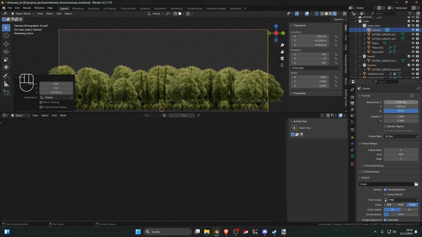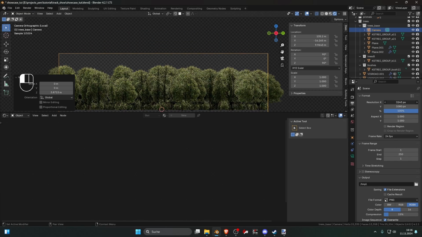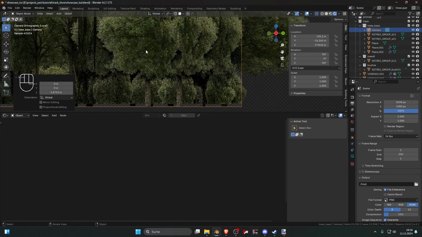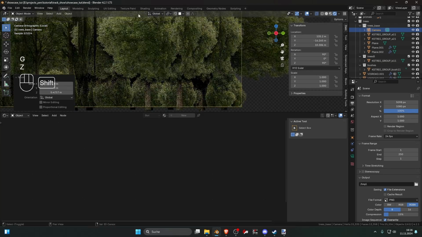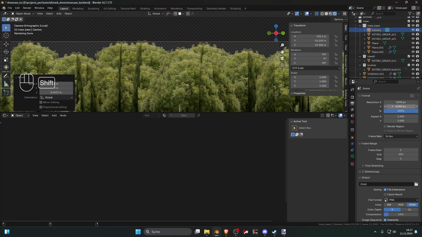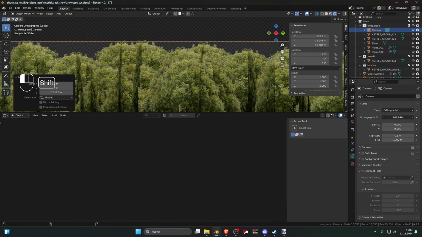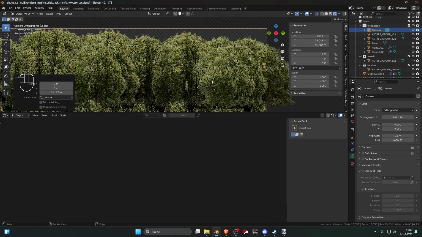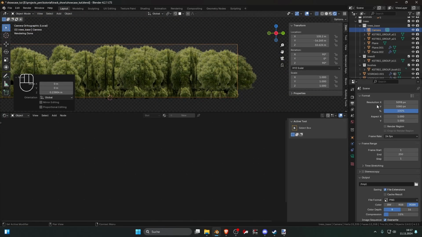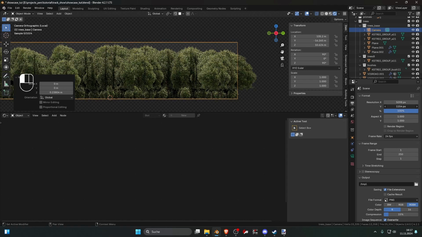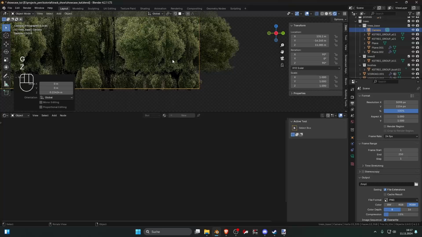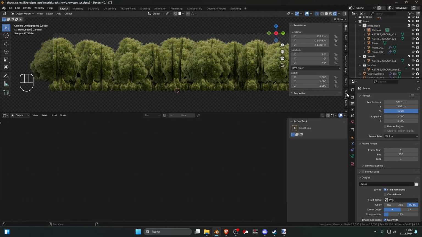And now change the render size so that it fits. And then we render this.